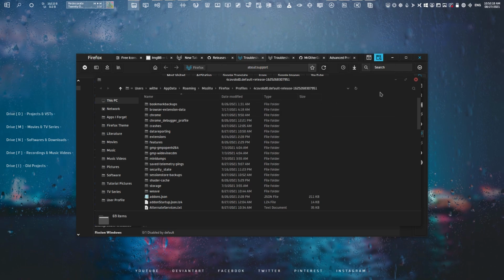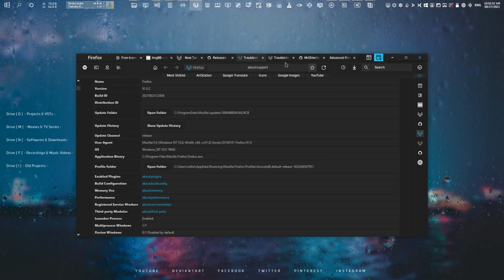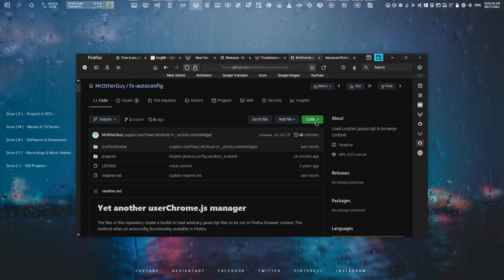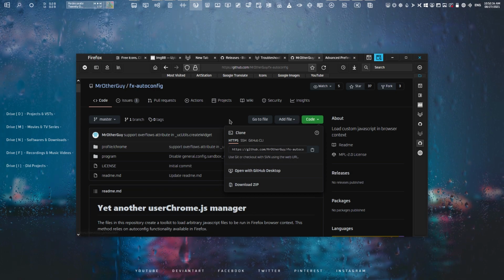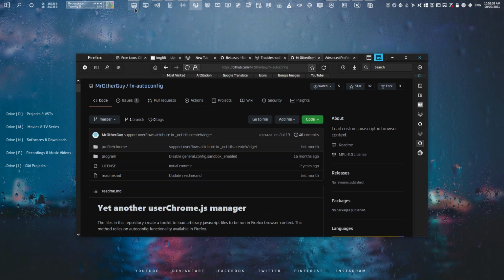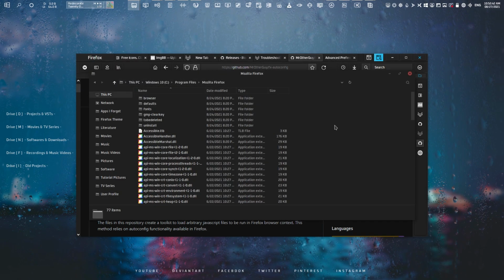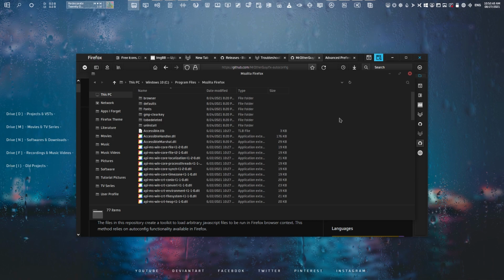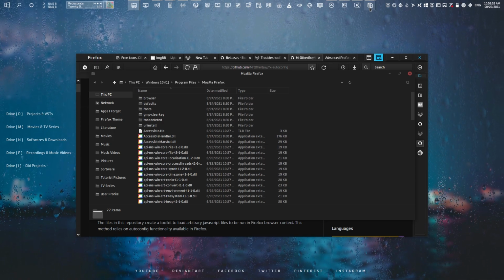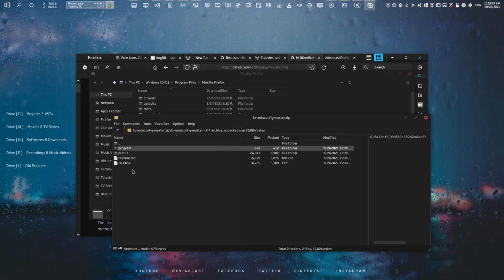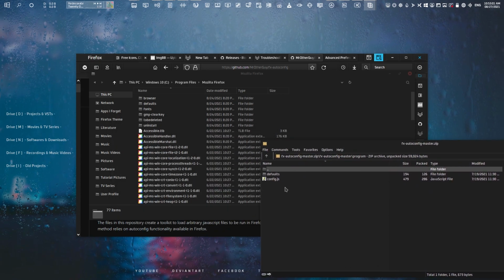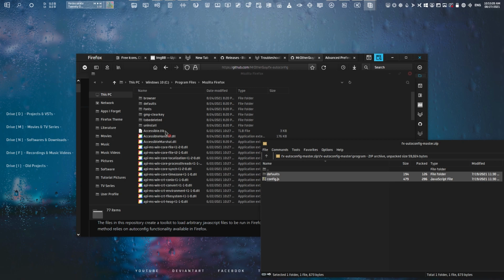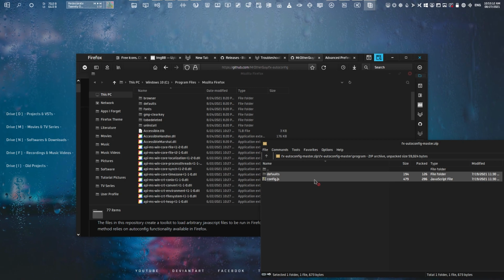And once you do that, the next thing you want to do is you want to open up the second link that I left in the description, and it's going to bring you over to this site. Here you're going to click on code and download zip, okay? Once you download that, you want to head over to your Firefox's default installation folder, which should be located here if you didn't change it during the installation. Once you find this folder, you're gonna open the second archive, you're gonna go into the program folder and copy and replace everything that is located here into your Firefox's installation folder, okay?